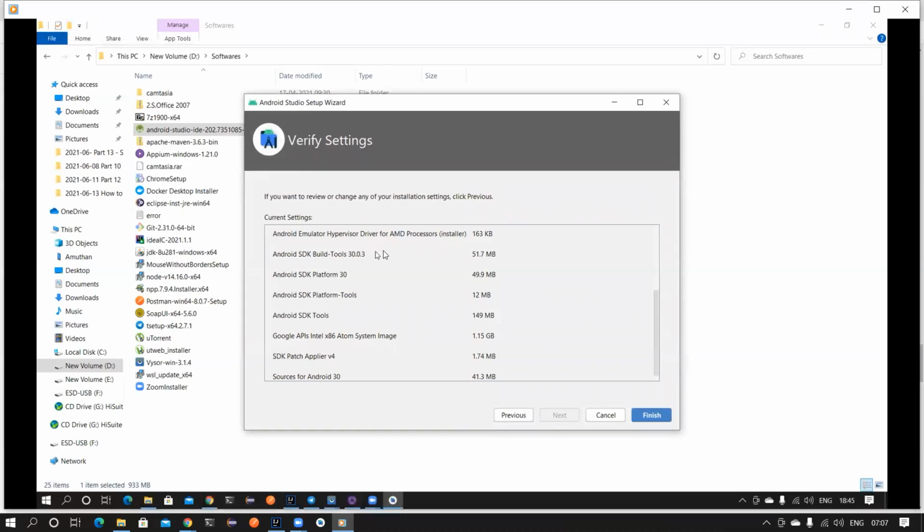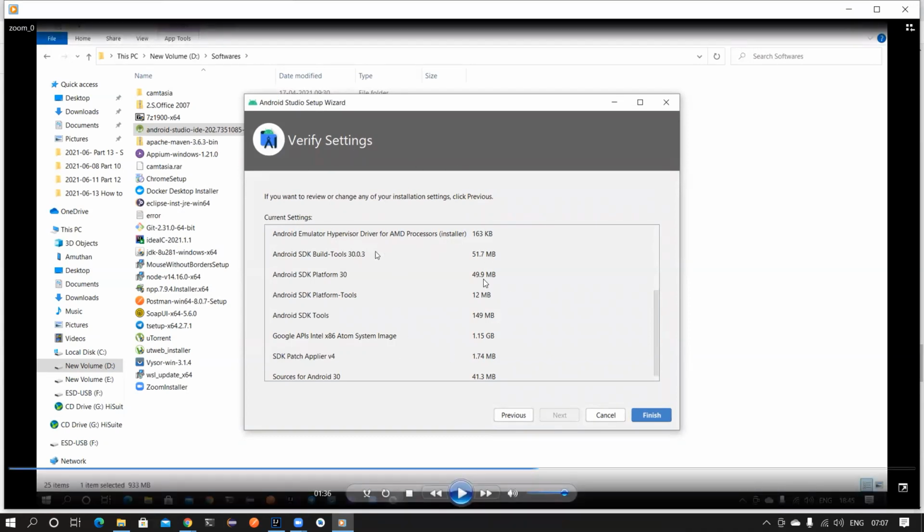By default, Android Studio will give you the option to download from this. If you are creating your Android virtual device, you can only use the latest Android version. There is also an option to download some older SDK tools and build older SDK versions as well. We'll see that, but for now just understand that by default it will show you the latest version. So it will download all the necessary tools and packages needed to build an Android SDK of 30.0.3.